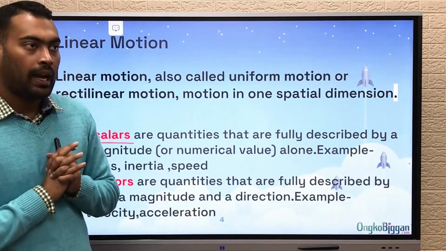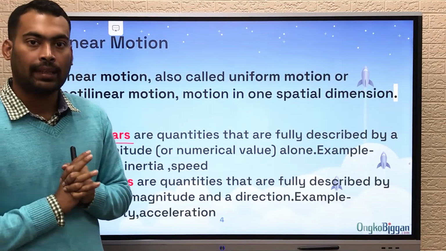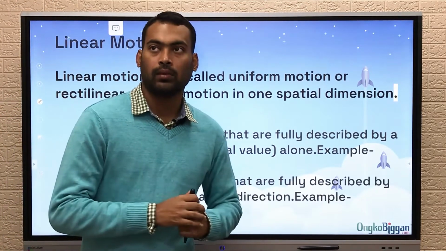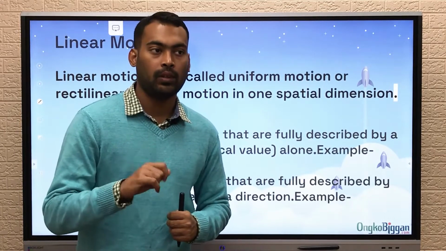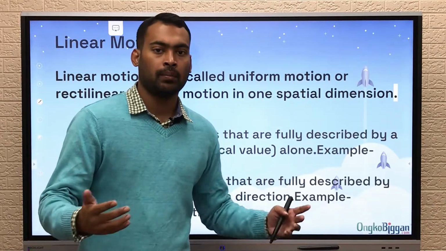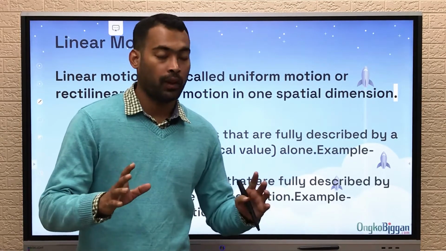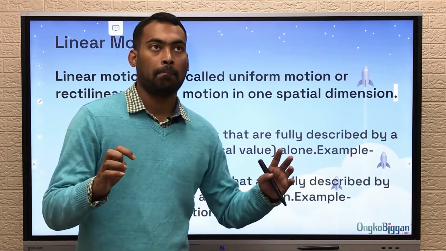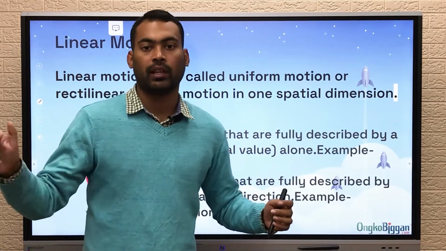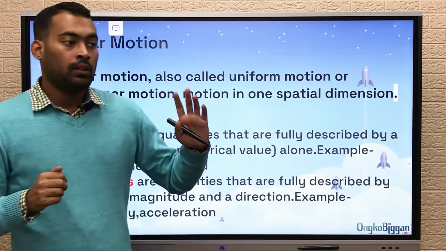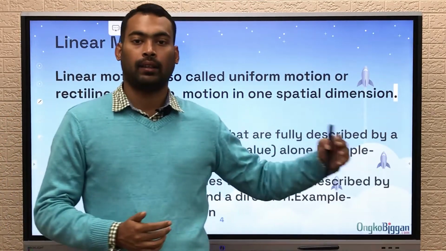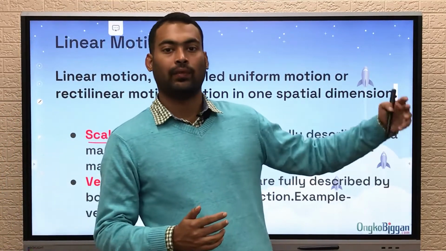So when, suppose, a car is moving, it has a certain velocity. I mean, you often hear that a car is moving with, suppose, 40 kilometer per hour, right? A car is moving at 40 kilometer per hour, right? So what does it mean? It means this is the velocity of a car. A car is moving at this velocity.